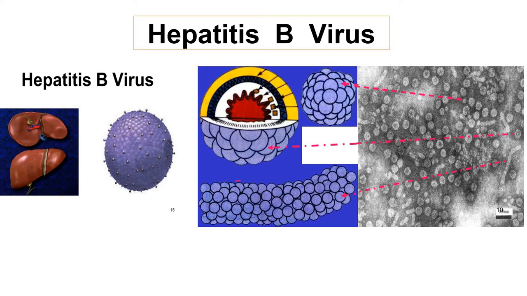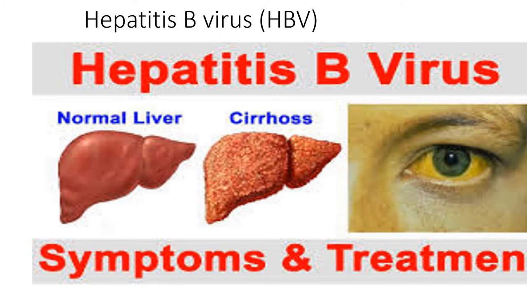And now we'll consider the next virus, that is hepatitis B virus, which is shown here in this slide with its round shape within the liver, and from the slide the enlarged part or the focus part is also shown here. Hepatitis B is transmitted through exposure to infective blood, semen, and other body fluids. Hepatitis B can be transmitted from infected mother to infants at the time of birth, or from family members to infants in early childhood.